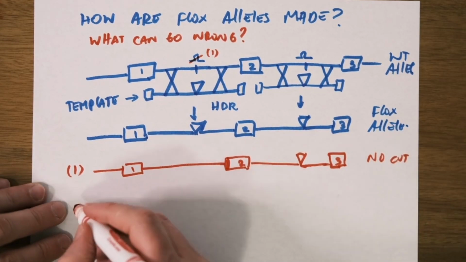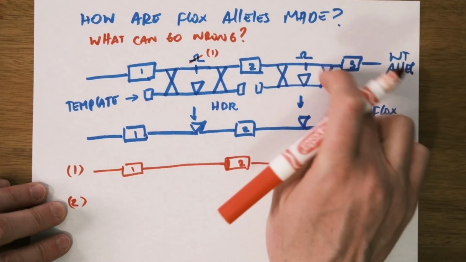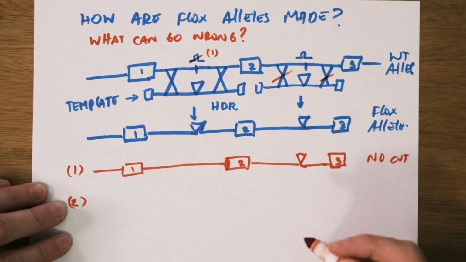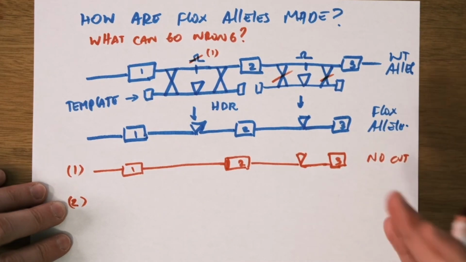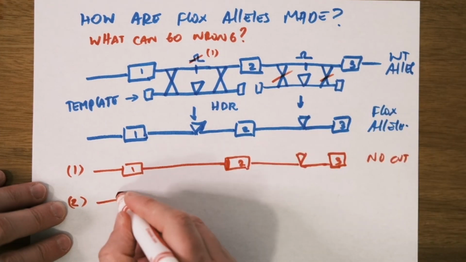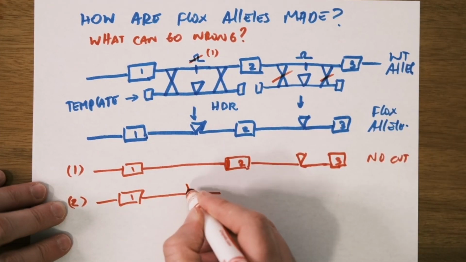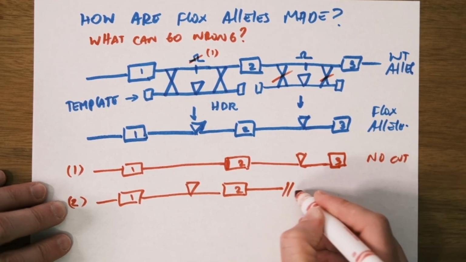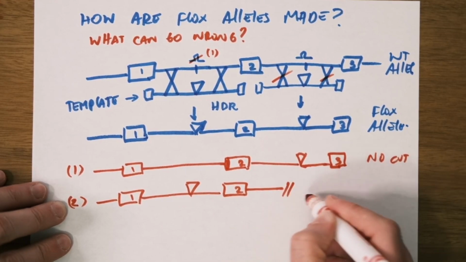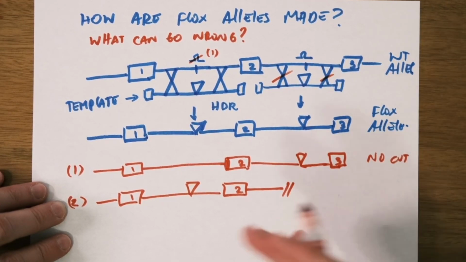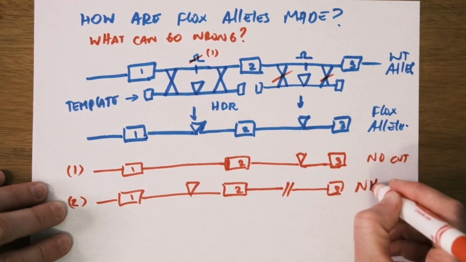The other thing is that there is a cut, but there is no recombination, and what happens is non-homologous end joining. This is another type of DNA repair. And imagine that this happens on this side. So on the first one, everything went fine. We'll have the LoxP site, then the exon 2. But here there will be some repair where some DNA damage is made, and we don't have exactly the same copy of DNA as we had before because this type of repair is defective. This is non-homologous end joining.